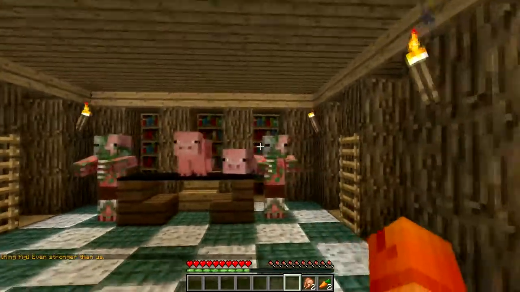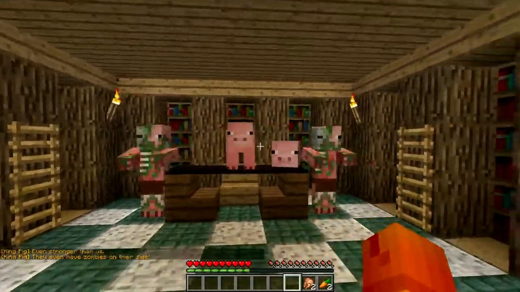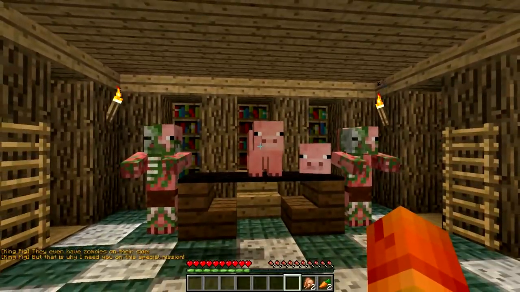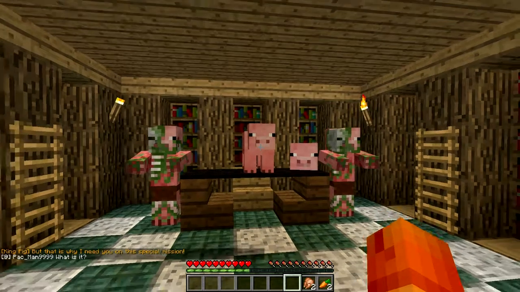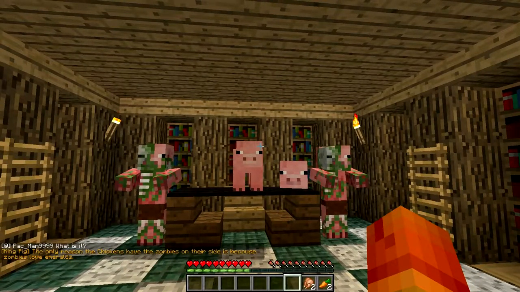Chickens must be really strong. I guess so. They descended from dinosaurs, so I mean, they must be pretty strong. They even have zombies on their side, but that is why I need you on a special mission. Okay, so they have zombies, but we have zombie pigmen. That's interesting. Okay, what is it? What's the special mission? The only reason the chickens have the zombies on their side is because zombies love emeralds.